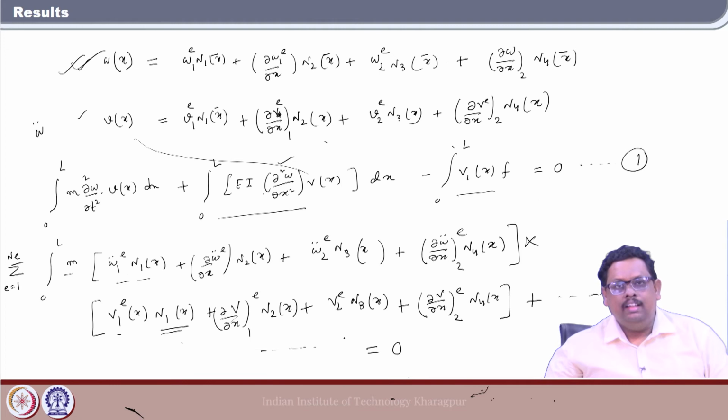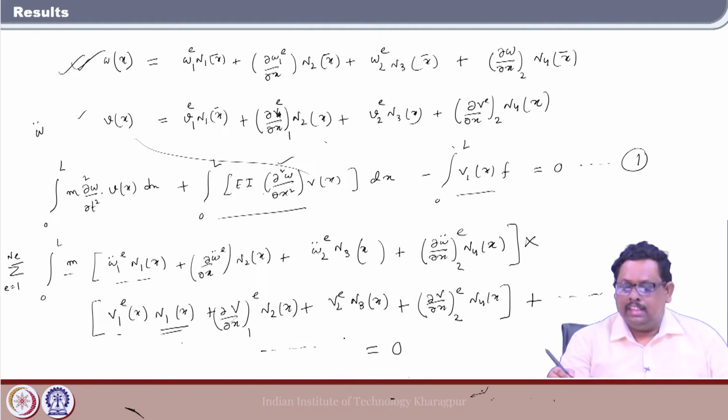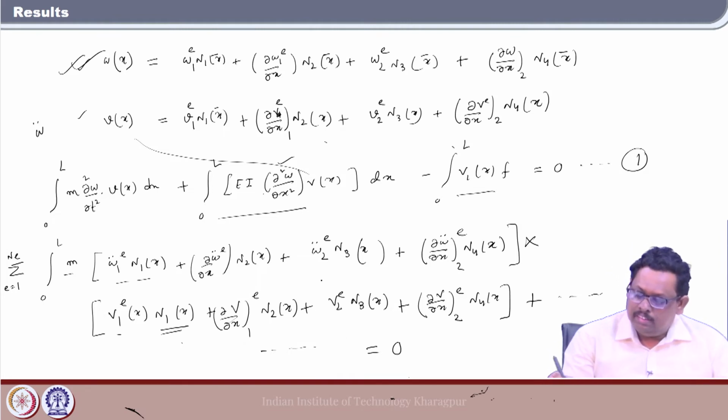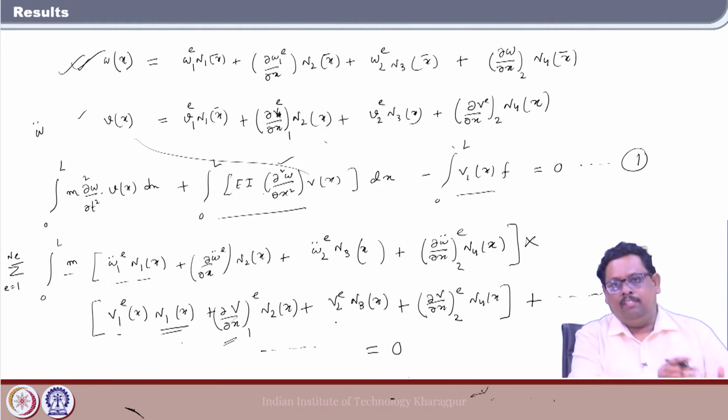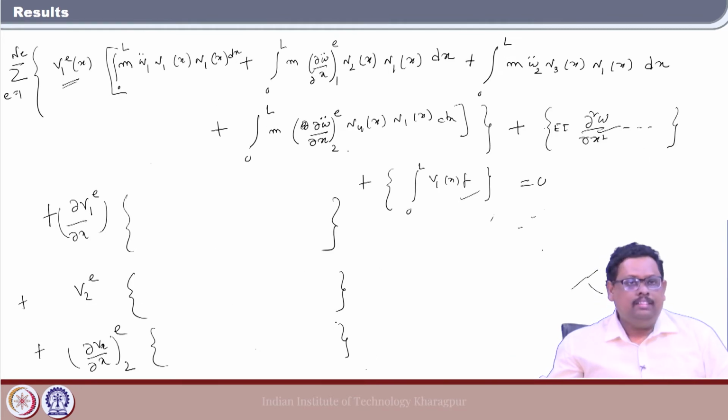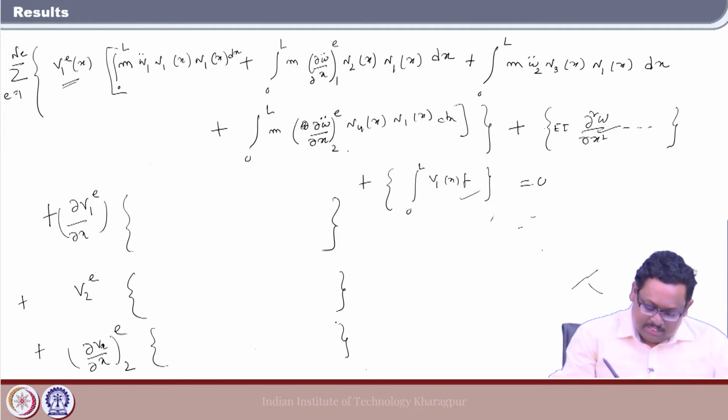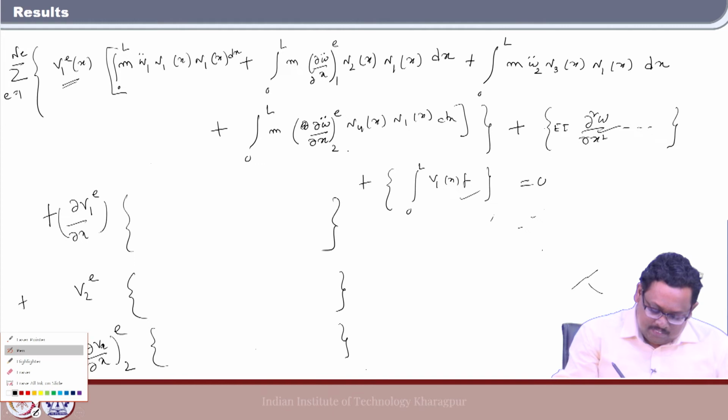It is very easy, you just have to be patient and write the terms. So, I just take common for V 1. Similarly, you can take common for the second term, which is nothing but del V 1 del x, right, and then you try to figure out what other terms are left, and you can do all these things. Now, the idea is, after having done this whole exercise, what you are going to have is as follows.